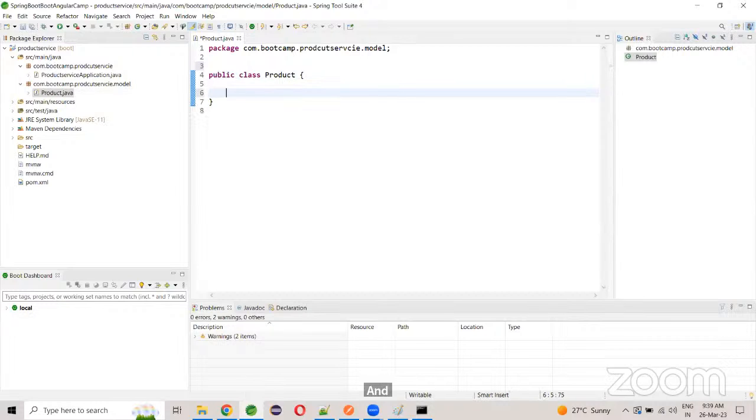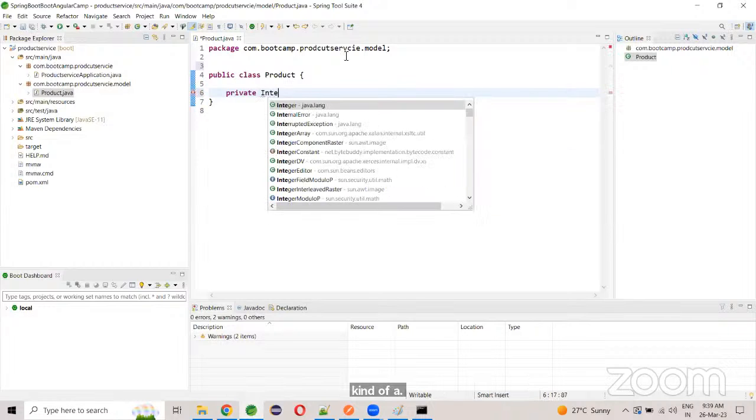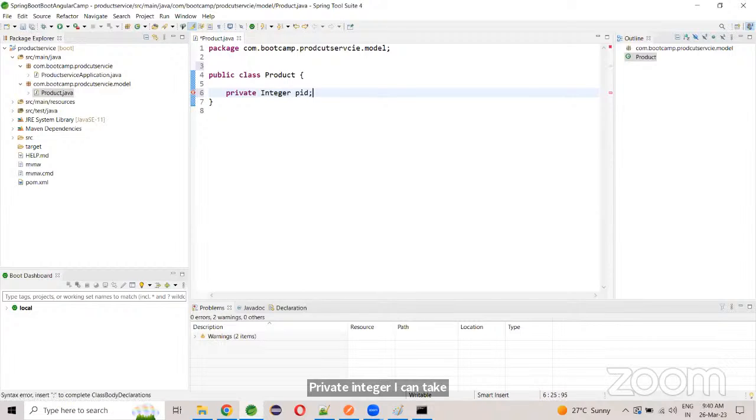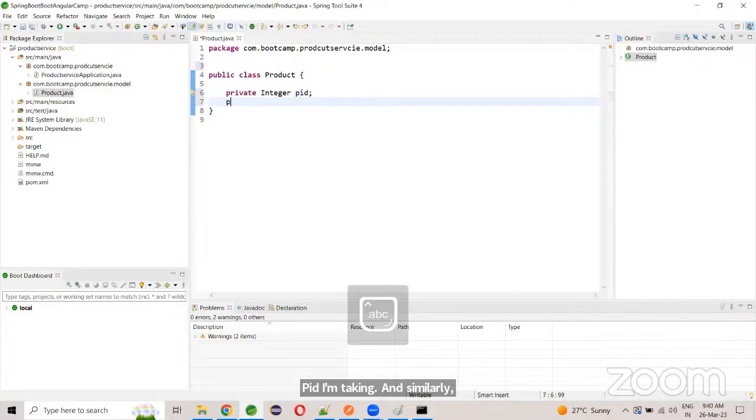Now let me add some product entities for you. So definitely we need some kind of product ID. I will take an integer, private integer PID. Similarly, private string product name.